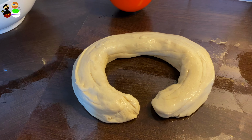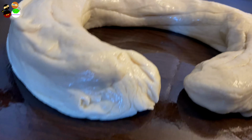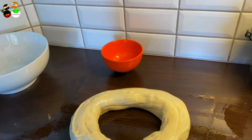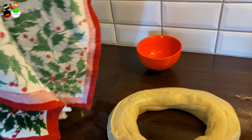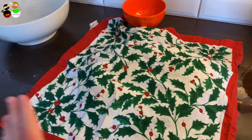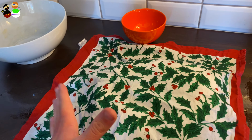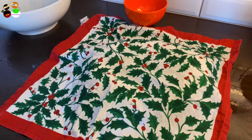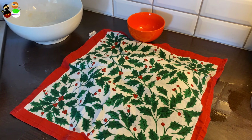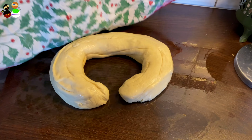So shape it in something like this, like a horseshoe. See? That way it won't take a lot of space, especially if you have a little kitchen counter like we have. So yeah, put something on top of it, a little towel, whatever you have at hand, and then let it sit for 10 minutes. All right, you guys. So it's been 10 minutes.